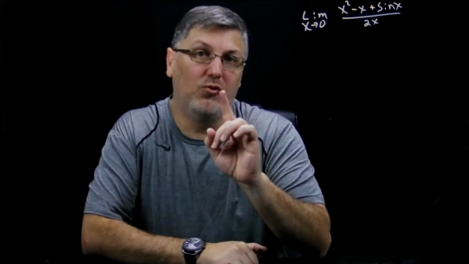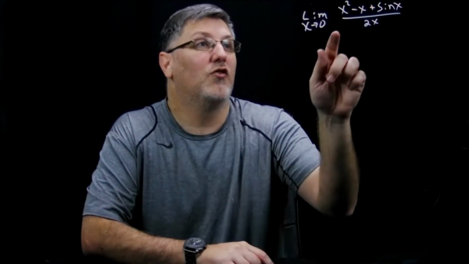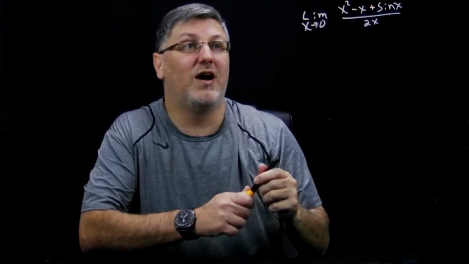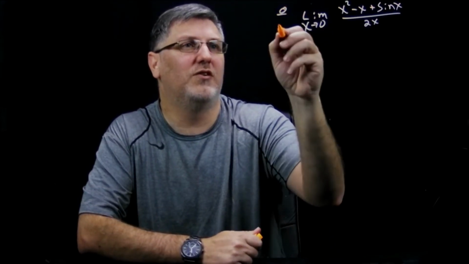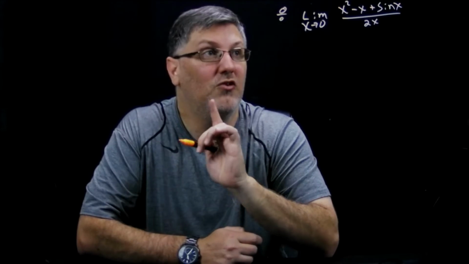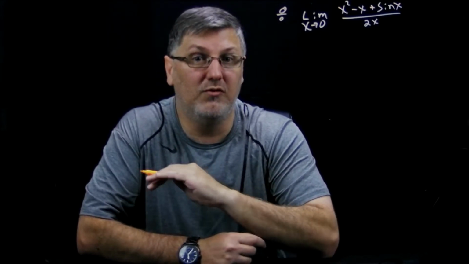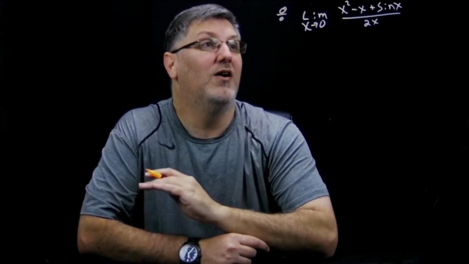Now, first rule, limits. Plug in the 0 and see if you're going to get an indeterminate form or a number. If you get a number, perfect, you're done. If you get an indeterminate form, we're going to have to manipulate this somehow to find the limit, if it exists. So I'll put 0 in here, so 0 minus 0 plus sine of 0 is 0, so that's all 0 up top. So my top is 0, and then 2 times 0 is 0, so it's a 0 over 0. Remember, do not write equals 0 over 0. You will lose points on the AP test. All right, so I cannot directly evaluate. I can't do direct substitution and evaluate for my limit here.